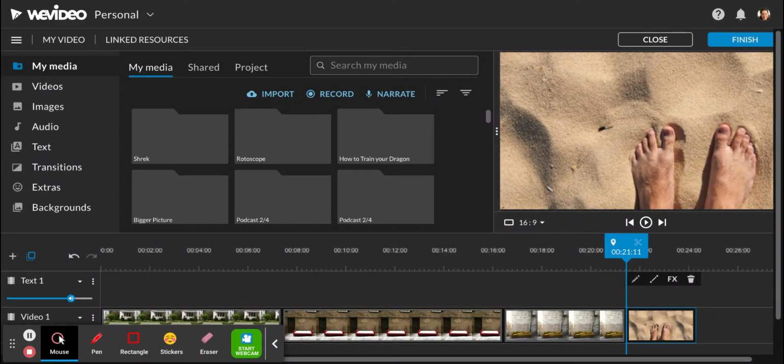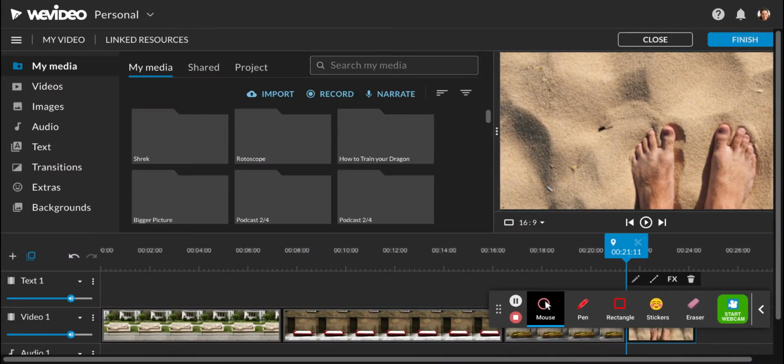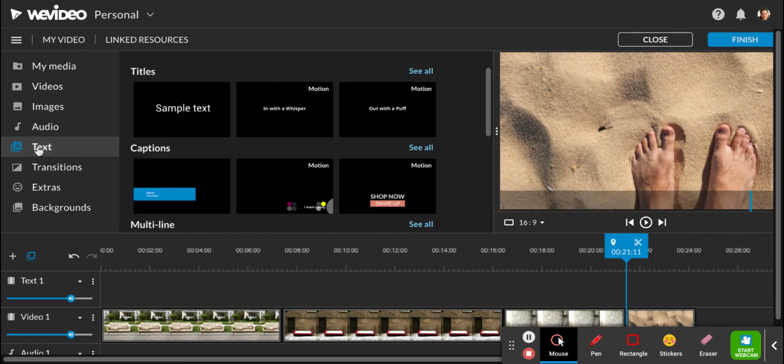All right, this is tutorial number 3, how to add text to your projects. So the first thing you want to do is all projects should have an opening title card. When you watch any kind of movie, there's always an opening credit. So to get to the text, you click on the button over here that says text cards or just text.